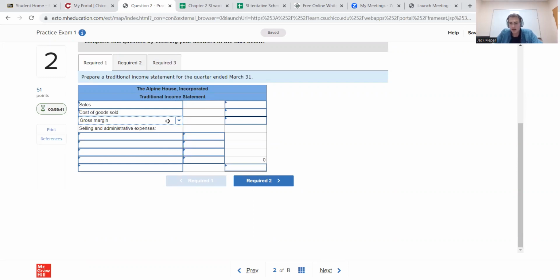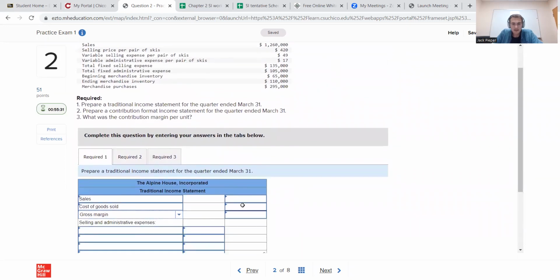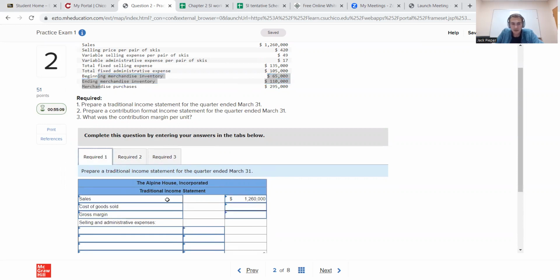You'll see gross profit more on financial statements if you were to look into something like SEC filings. Okay, we are going to have the same number of sales because regardless of the income statement, the number of sales does not change. So 1,260,000. Okay, and then our cost of goods sold. I'm going to cheat a little bit. If you want to get some good practice, you should calculate these numbers using these three numbers again. I'm not going to do that, but you should. All right, so we'll do 250,000. Our cost of goods sold.